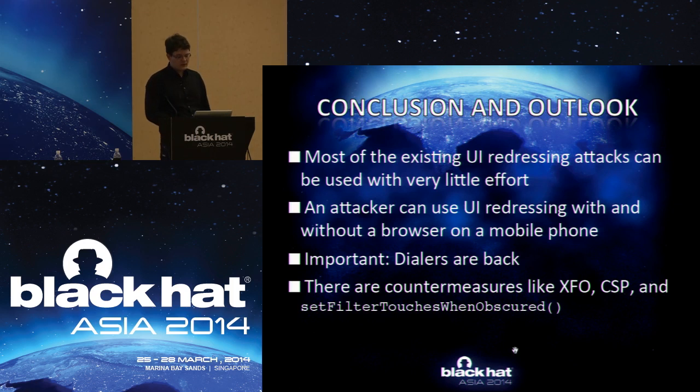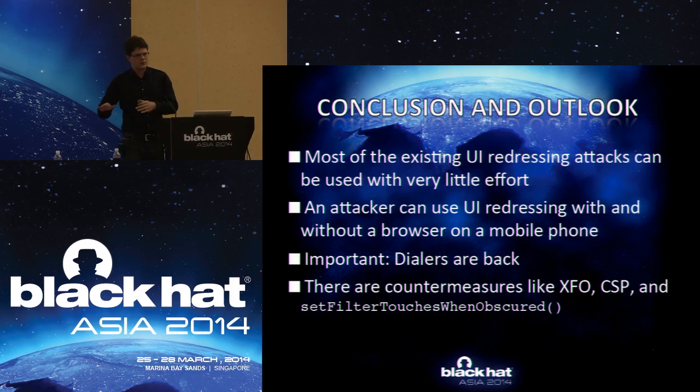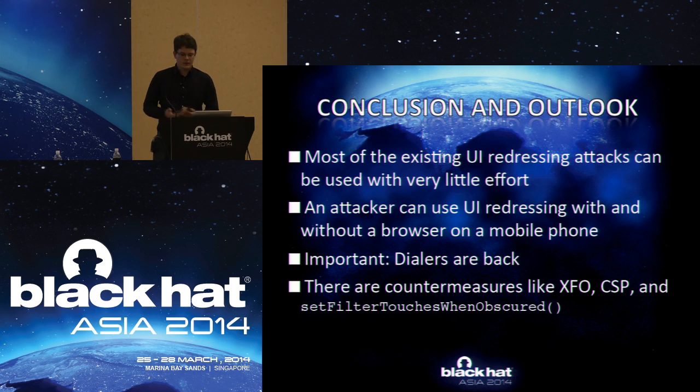And last but not least, there are some countermeasures like X-Frame-Options, the content security policy, and this nice attribute available. But just to say it, this attribute isn't integrated in the native Android apps. So it isn't integrated in the phone call application or the contact data application, which is a little bit strange from my perspective, but this is the case. Google doesn't integrate it.